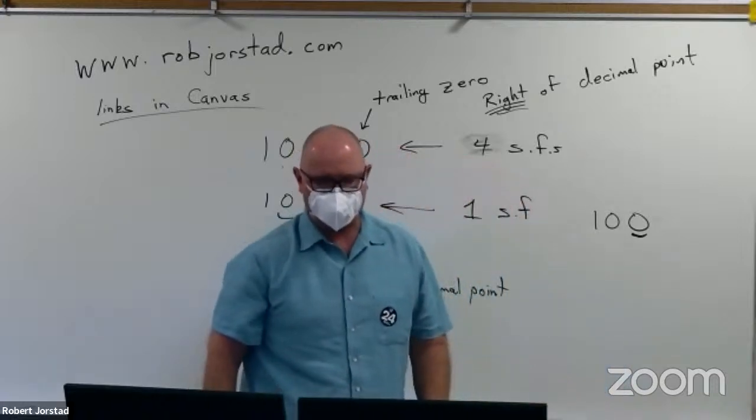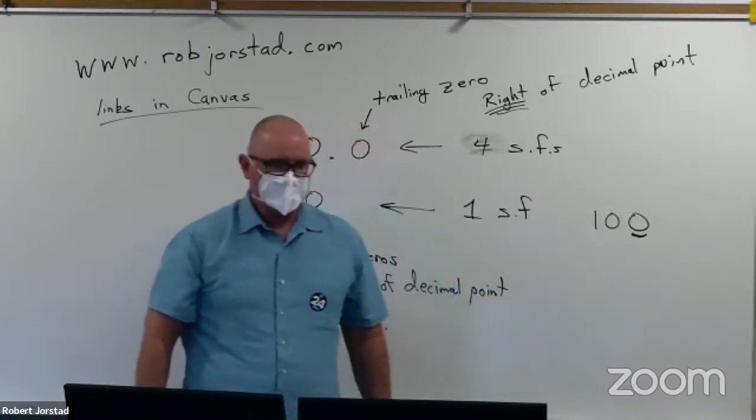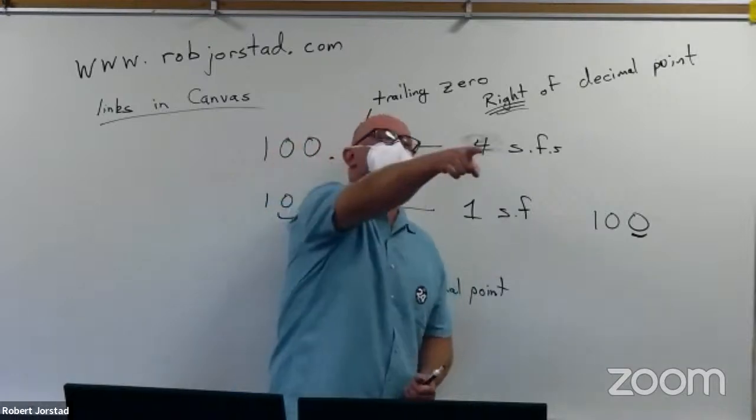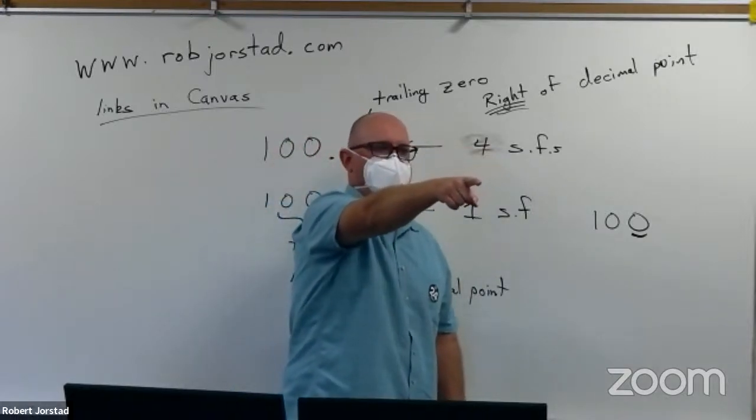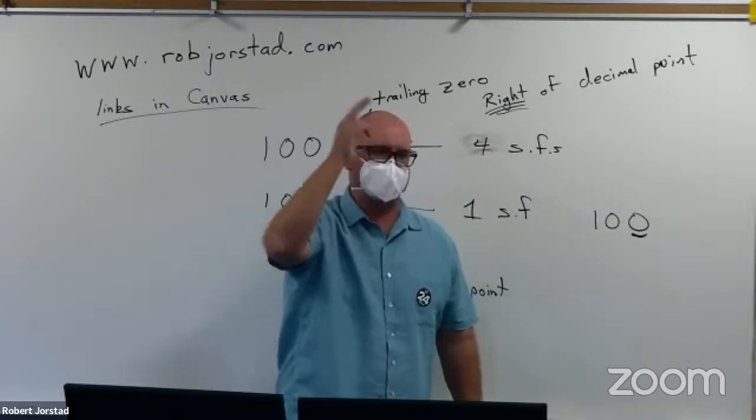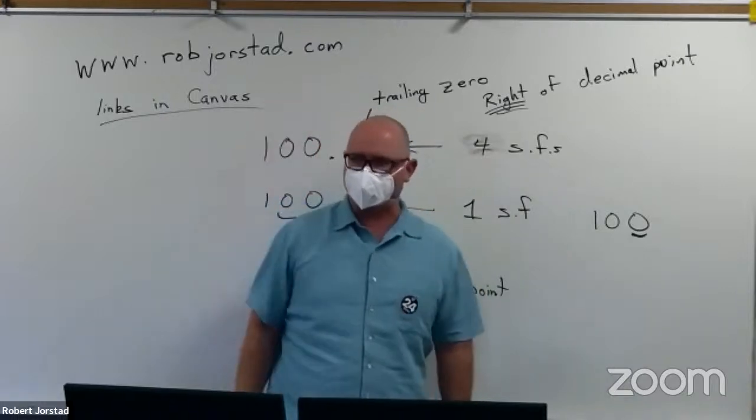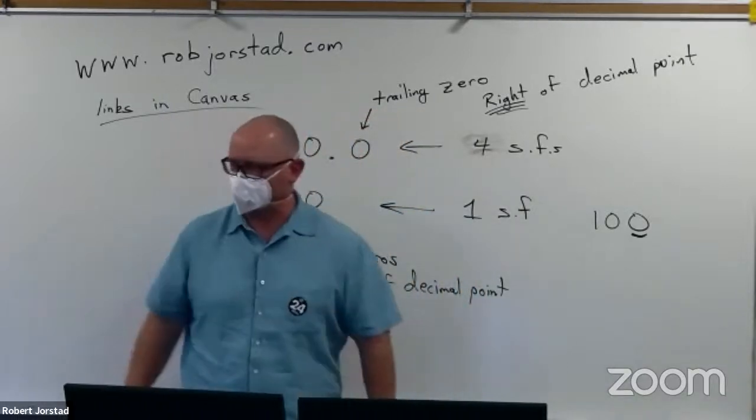If you look at page 6 in the workbook, and again, if you don't have a workbook, just bring it up on the computer there. Go to robjorstad.com, go to Physics 161, find the workbook page, and you can have the questions up there. And I don't mind if you want to use the big screens at the back.